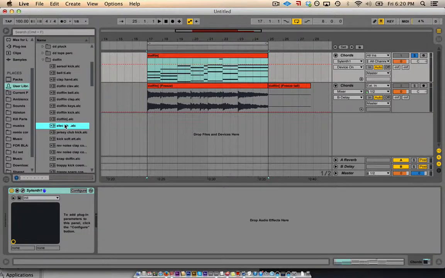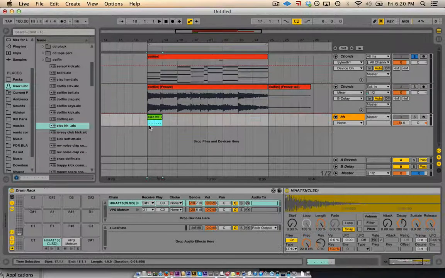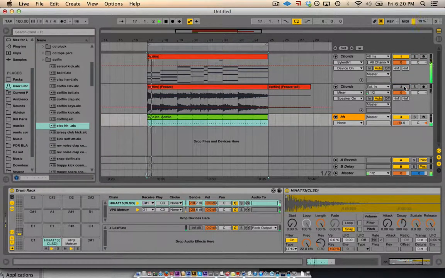So you could easily pull them in, and you could just drag them straight to the thing you're working on. So I could drag that out. It's looped. So now I turn this one off. I got something like this. I want to throw in a clap. I take my dolphin clap thing I have here.